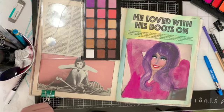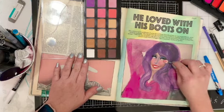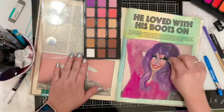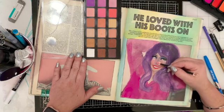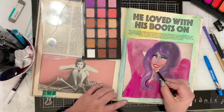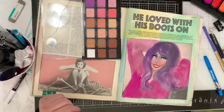Let's see. What else does she need? Maybe a little bit of a highlight here on the cheeks, and dare I give her a tiny highlight up the nose. Yeah, I actually like that. And right here on the bottom of the chin. There we go.